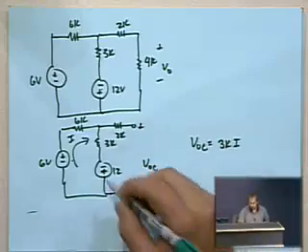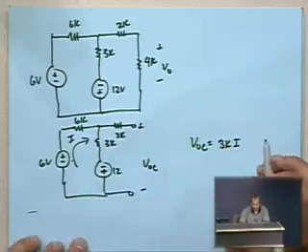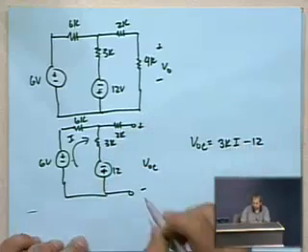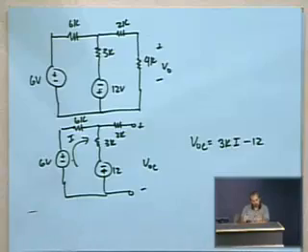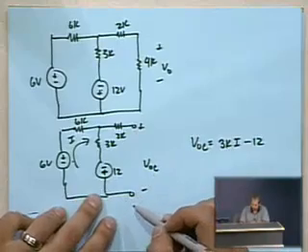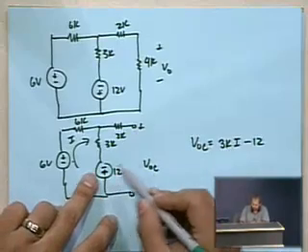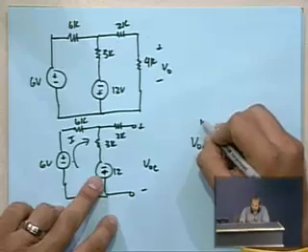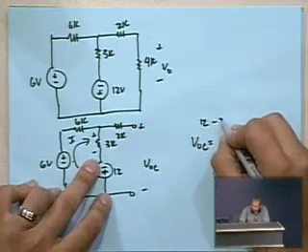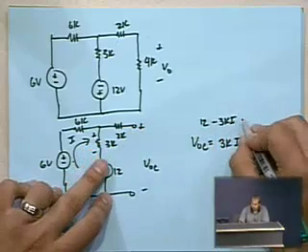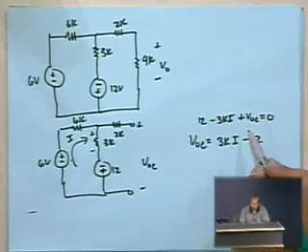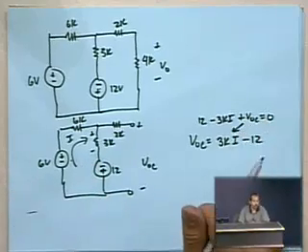So I mean, regardless of how you try to write this KVL equation, let's just make sure that you're clear on this, because this is one of the things that's the most confusing for me. Let's say that we hit the positive terminal of the 12 volt source first. So we hit 12. Because we've defined the current running around that way, it's going to be minus 3K times I plus VOC equals 0. And that gets us to the same position that we had here.